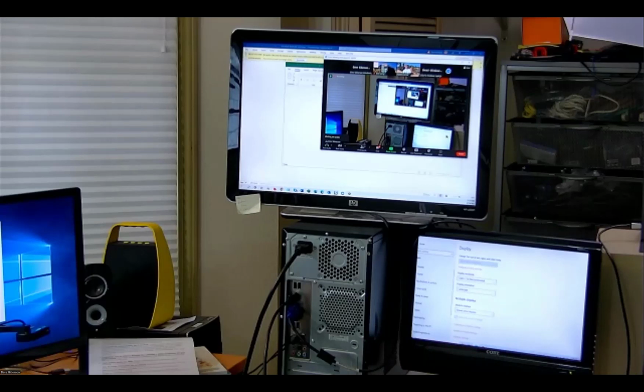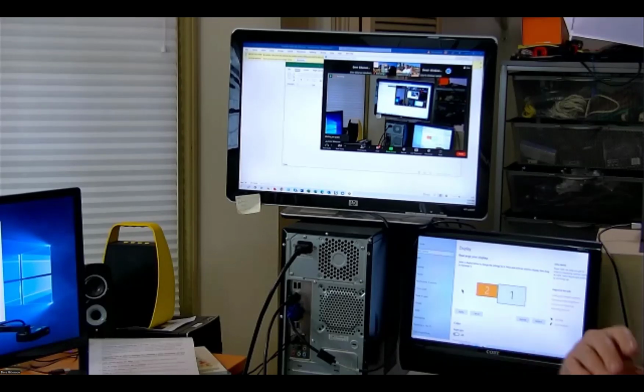So you can fix this if it's not to your liking. Let's say you want to be able to drag your cursor over to the left and have it move over to the other monitor, which is on your left. You can go to your Windows display settings, go to the top of the screen, and just click and drag the monitors relative to one another. And this is something you'll almost certainly have to do. It's a lot easier to do this than it is to physically pick up the monitor and move the second monitor to the other side. You don't have to do that.